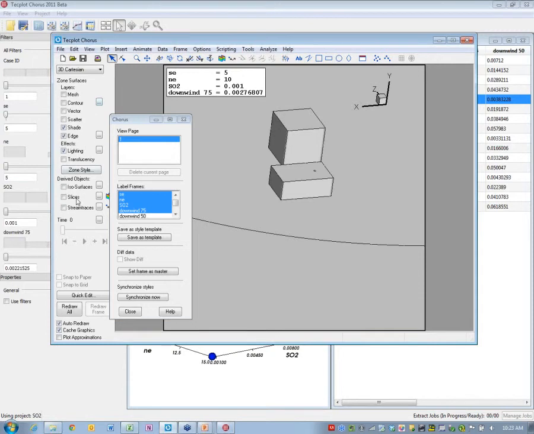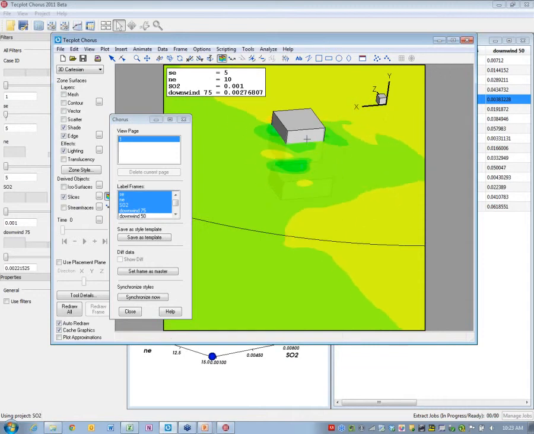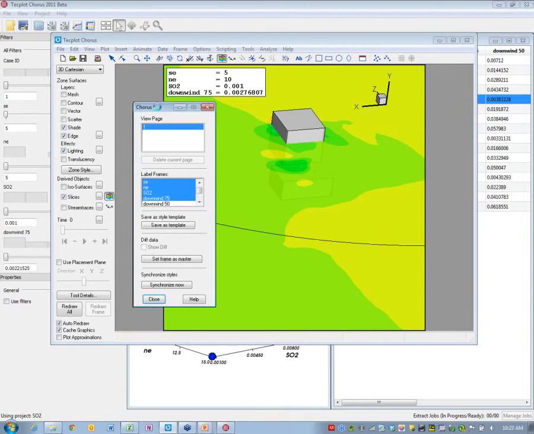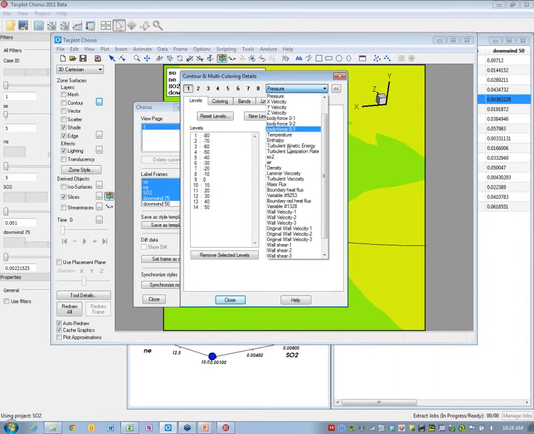These are basically buildings, right? These are buildings, and as you might do with any analysis, we'll look at a slice. We're not so interested in the fluid dynamics per se; we're more interested in the SO2 concentration, so we'll look at that.